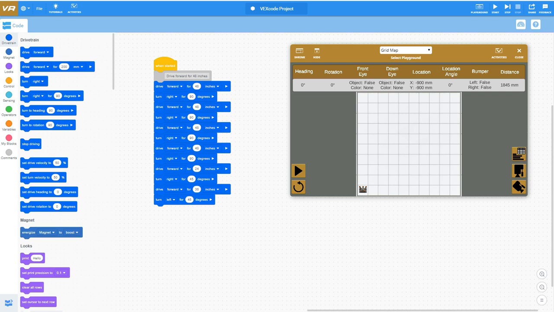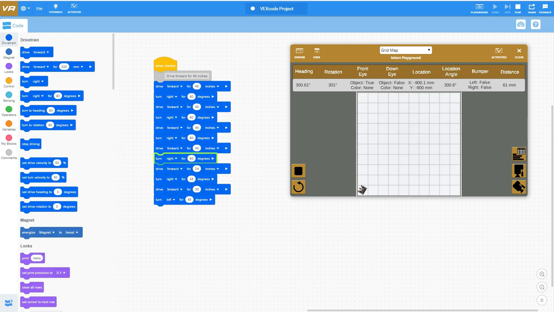I push play. It should first go through our box, and then it will go through our new section. So we can watch it execute, and hopefully you are following along with me and running these programs, and your program is doing the exact same thing. If you seem to be having problems or it's not quite doing what you expected it to do, go back and see what blocks it's executing at the time, what you expected it to do versus what it's doing, and try to see in the code what you told it to do. You might have told it to do something that's not quite what you want it to do.